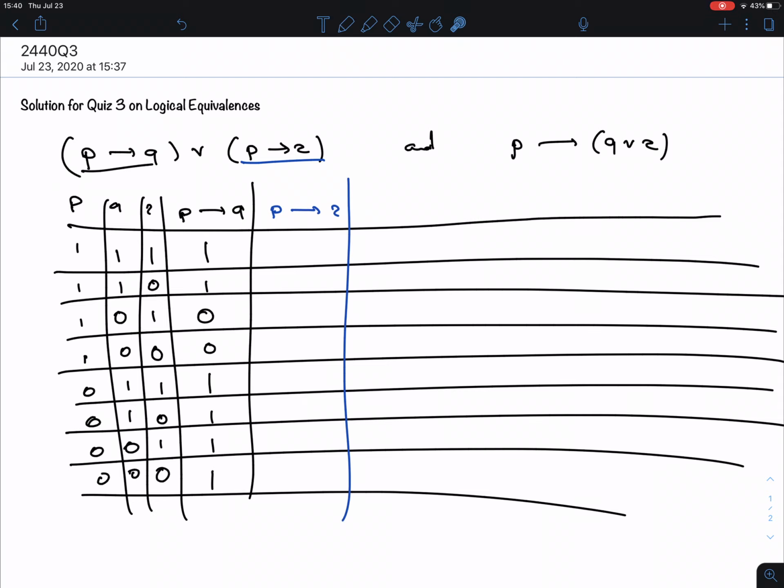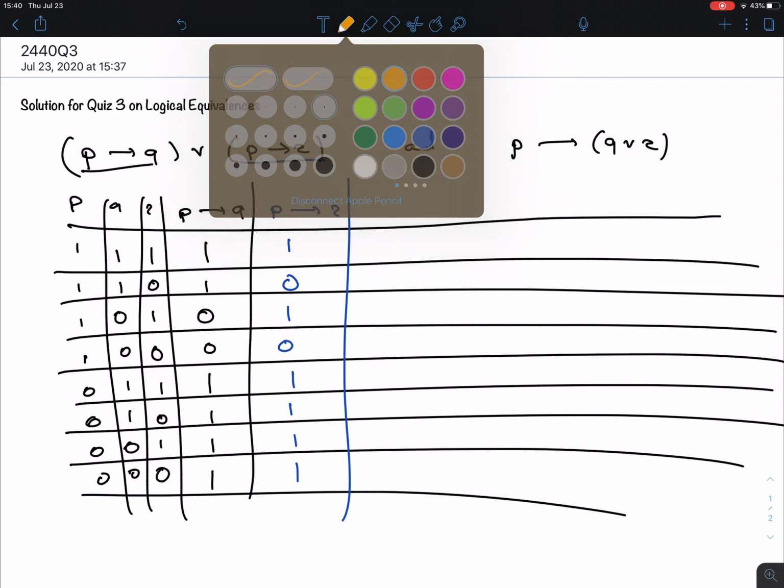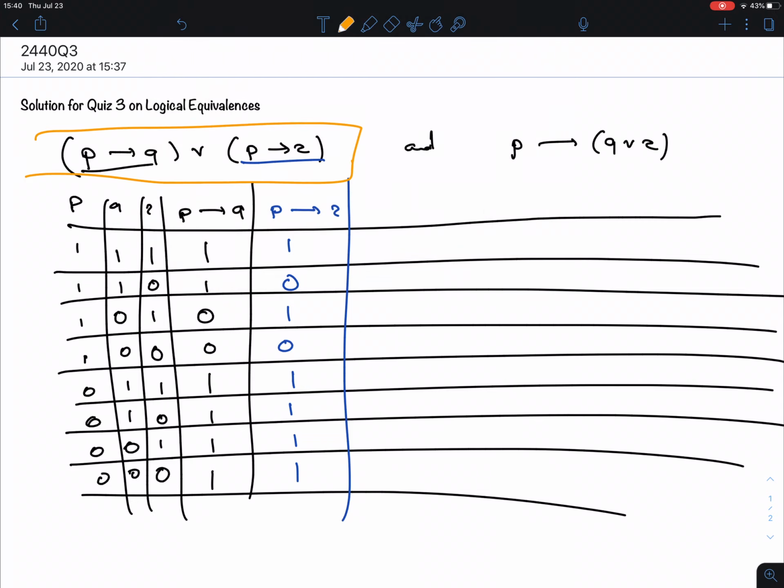We are now talking about these two guys, and the first one should have 1s and the second 0s. So we're looking for the 1s here, and we see that the 0s correspond in these two cases. So we get a 0 here and a 0 there, and everything else is a 1. Okay. And now the actual thing itself is an OR. Okay, so I'm not going to copy it, I'll just do it.